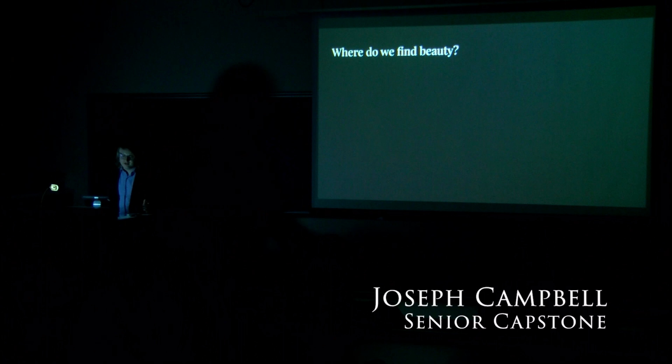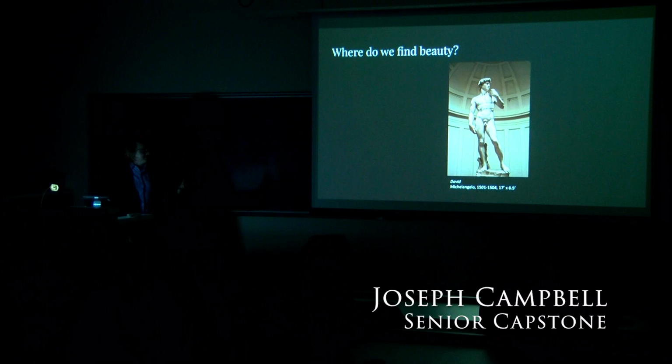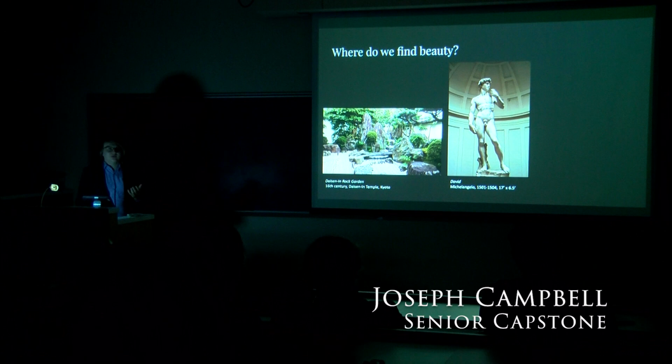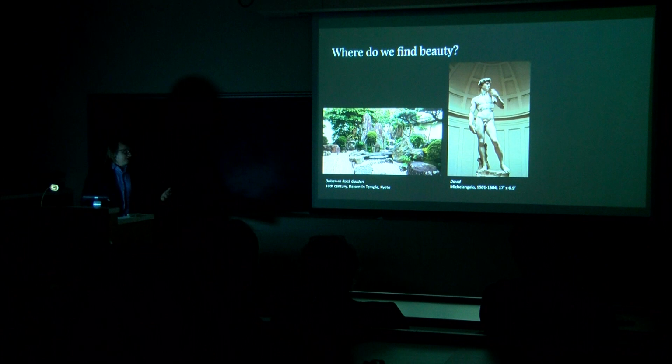In Western cultures like ours, we tend to find beauty in representations of the natural world, of reality, of recreations of the human body, of landscapes. But that's not universal. In East Asia, their aesthetic theories tend to derive a lot more from their religious philosophy. For example, in Zen Buddhist aesthetics, it's meant to symbolize how energies can travel through an environment.